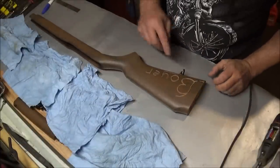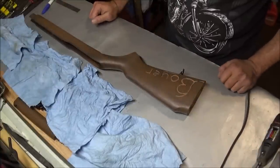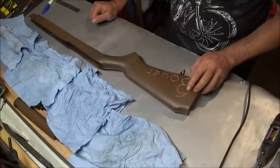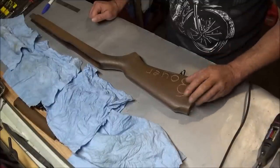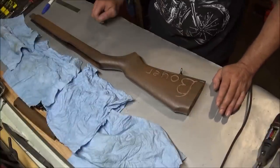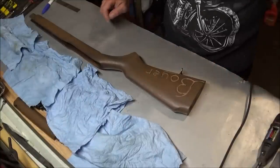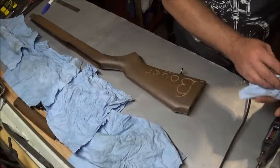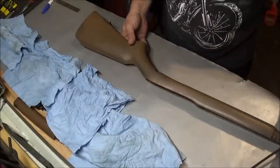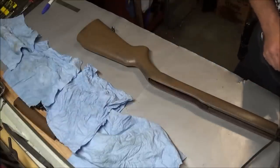Still uncertain what color we're going to inlay it with, but then again, we have to get this whole stock refinished anyway. I just like to engrave first. That way, if I do make some little mistakes here or there, I can try to sand them out, and I ain't ruined the finish that I spent a lot of time on. Now, I've never done a Texas flag before, so let's see what we can come up with here.